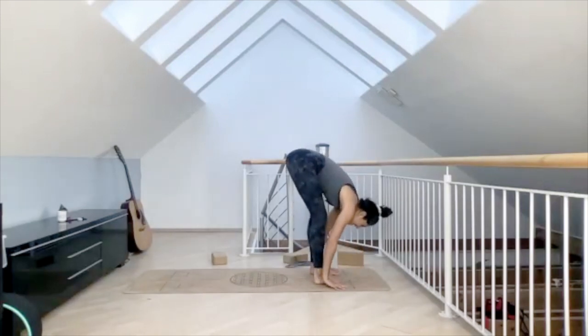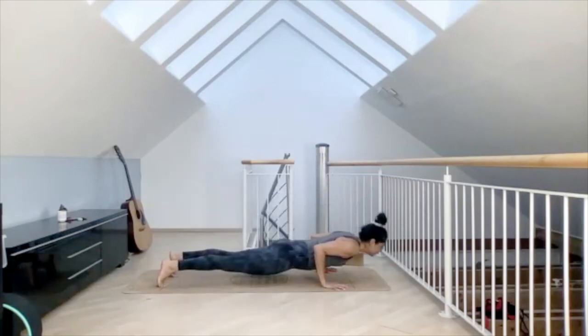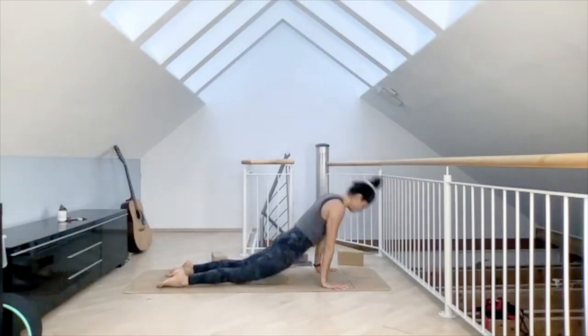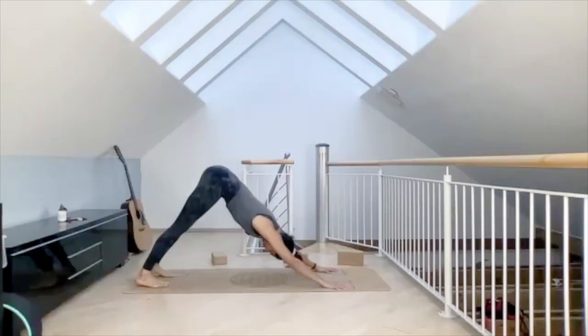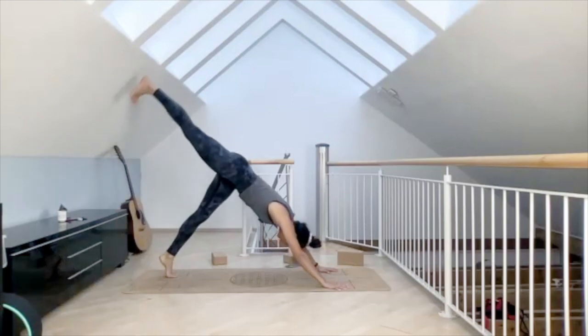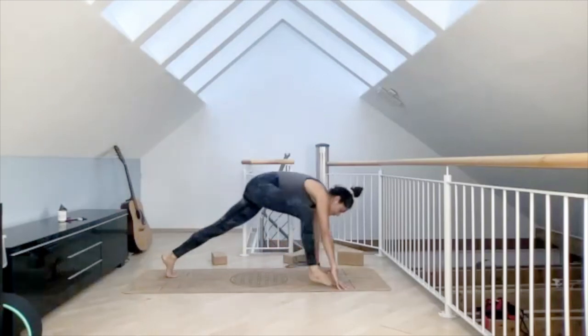Breathe out, hands down. Step or jump to the back. Flow through a vinyasa. Chaturanga or to the floor. Cobra or up dog. Open the heart. Down dog as you breathe out. Bring the right leg up to the sky. Keep the hip level. Right foot comes forwards.